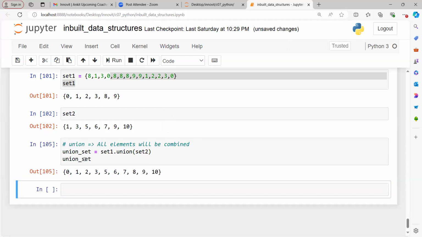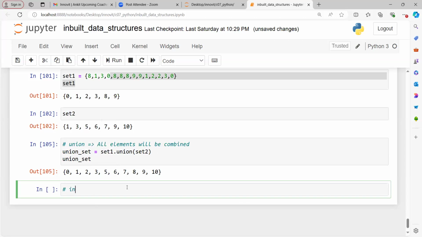Another observation that we see here is that 0 is present once, 1 is present twice, but when you create a set, it will always remove all duplicate elements. That is why 1 also gets removed by default. Although you see that there is 3 in both the sets, only one 3 will be placed here because by the definition of set, it will always remove all duplicate elements.